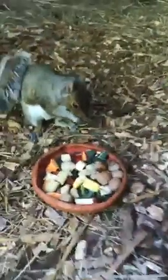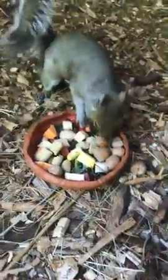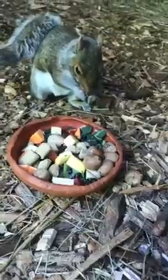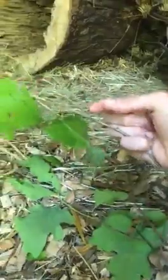Yeah, so let me try to offer them as much wild things that they would normally get. We do have different books that we can use to try to find seasonal browse for all of our ambassadors. Skeeter, unfortunately, doesn't really like most of it. The fact that he took a nibble out of this oak branch, I was quite impressed when we came in.